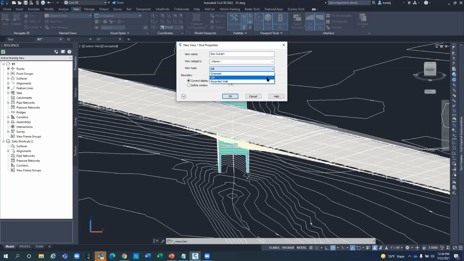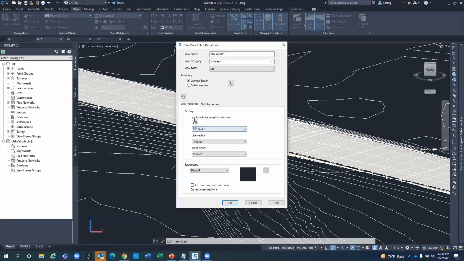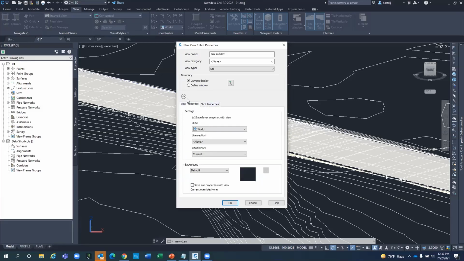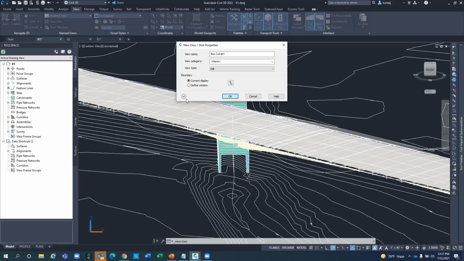There are other things we can do with this that start getting into animation around cinematic and recorded walk. We can drill down to capture the layer states with these views, and set different values as it moves from one view to the next. We could spend 30 minutes, or all day, just on what we can do here, so it's definitely worth exploring if you've not done a lot with views before. But for right now, we're just going to capture this point in space.